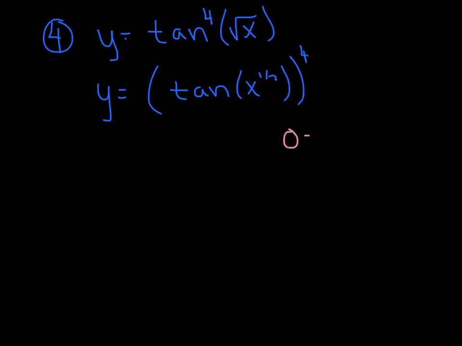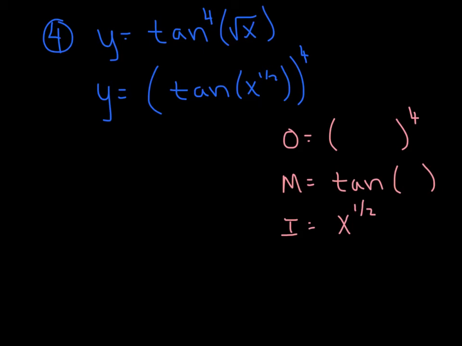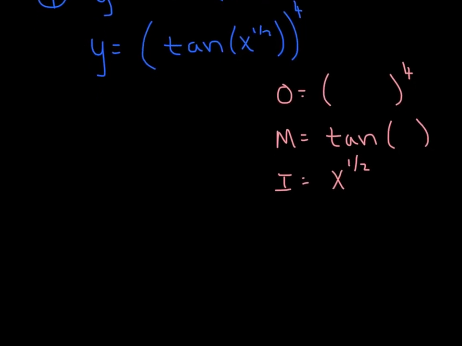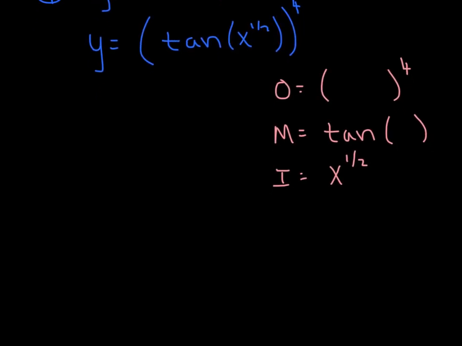My outer function is going to be quantity to the 4th. My middle function is going to be the tangent of something. And my innermost function is going to be that x to the 1/2 power. I just need to be real methodical and very patient as I go through this derivative here. All right, let's see if we're ready to rock and roll.